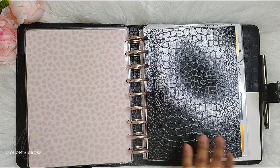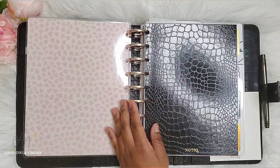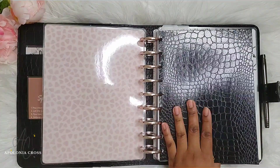Thank you. Okay, so I love having this croc, and this is just a cardstock, but it's croc embossed, and it just fits and matches with the whole croc cover and everything. Just like everything croc, please. I'm in love with it.